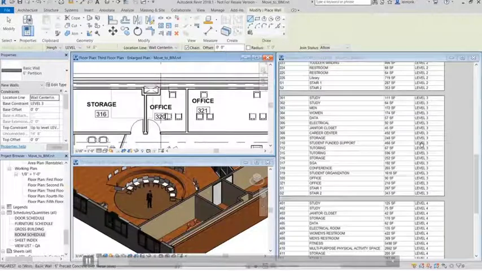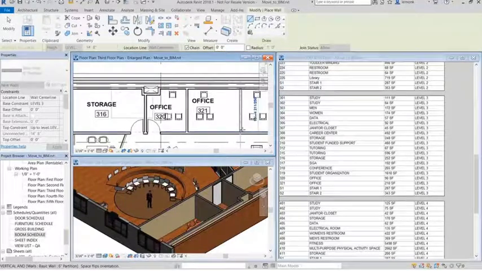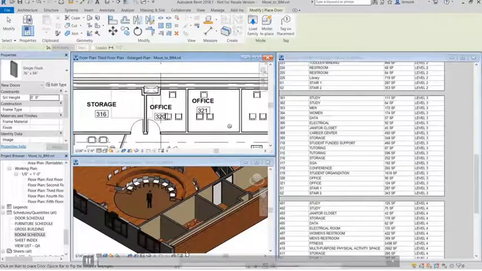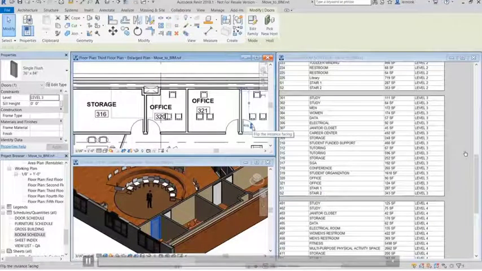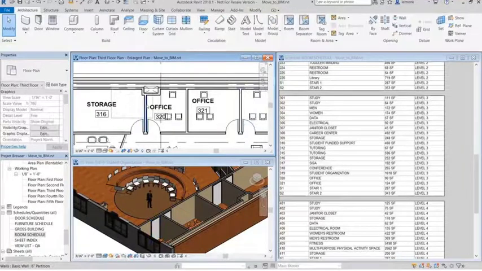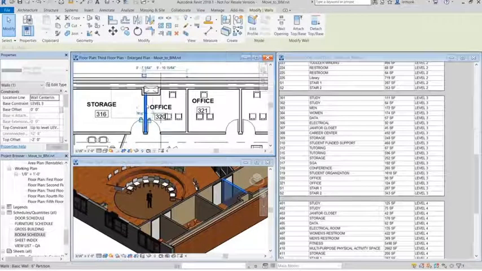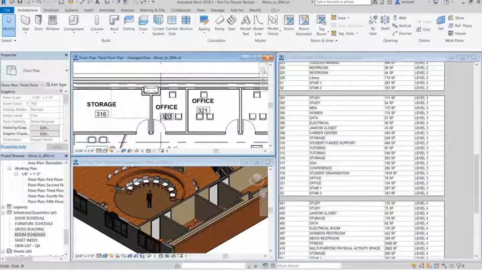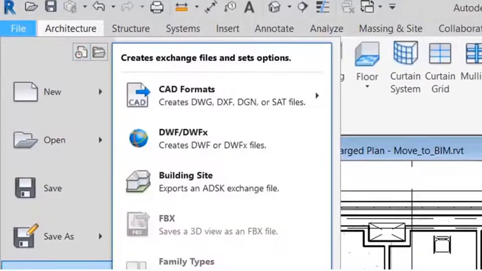As we all know, within Revit, you can place a wall, and you can see in the 3D view in the bottom left corner, it's going to place that 3D wall there. But what if we want to work with external consultants that are using AutoCAD or don't use Revit and want access to our DWG or our CAD files, how do we get that information to them? So this is just a collaboration workflow to allow you to work in Revit, but to collaborate with external consultants or with people internally as well, but especially with external consultants that mightn't have moved to BIM or may not be in the BIM space at all.